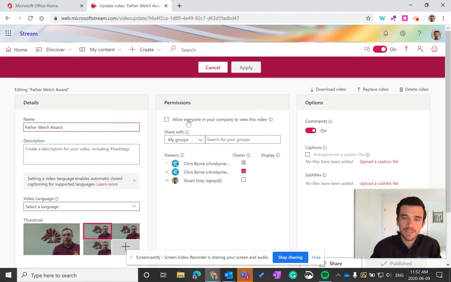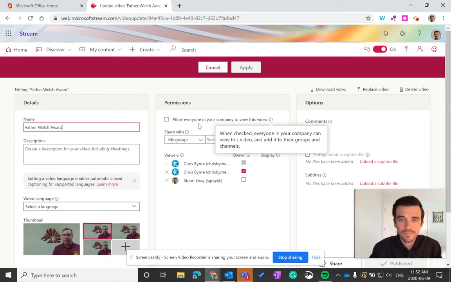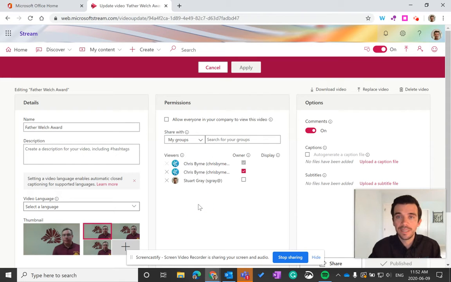But we want to give one other colleague specific access to the video. So under permissions here, let's take a look at these options. The first thing I want to outline is that this checkbox is deselected, and that's the default across the organization. It says allow everyone in your company to view this video. That sometimes sounds like what I'd like, I'd want all of my colleagues to have access to it if I share it with them. But in fact, it makes that video viewable right on the Microsoft Stream homepage, and through exploring available videos, it makes that accessible to everyone in the organization, including, in our case, students.